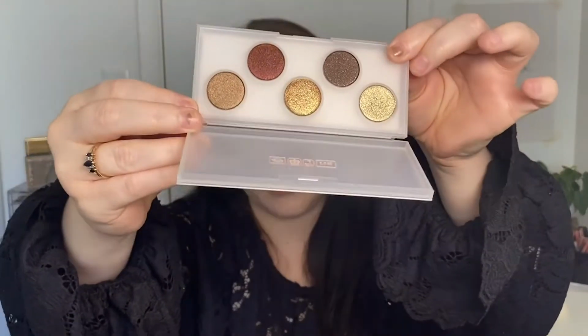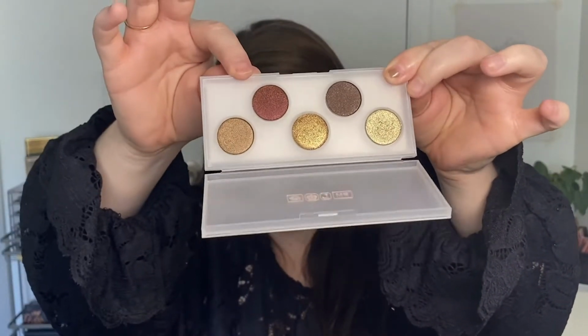Okay, and this other one I have here is the more neutral one. It is called EYESHADOW Sublime. It has really great everyday shades. You have this one, which is a little bit green. We have a couple of bronzy colors. This one's a little more cool tone. This one's a little more copper. I really like this one. I cannot wait to get into these. Okay, so this is probably the cheapest packaging, cheapest product that you can get. And then she has quads. I don't own any of her quads and I don't know the price.